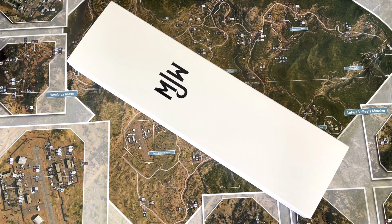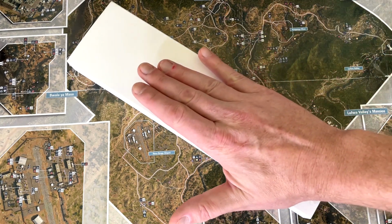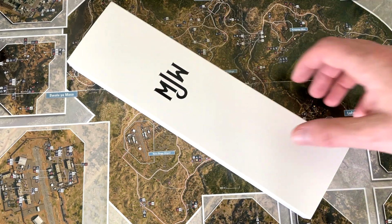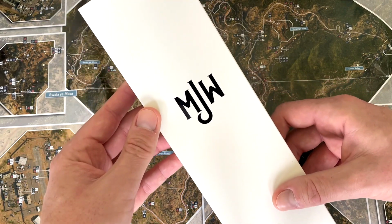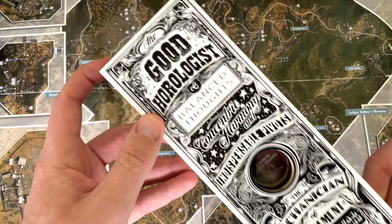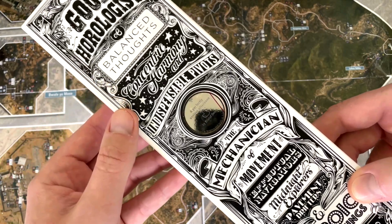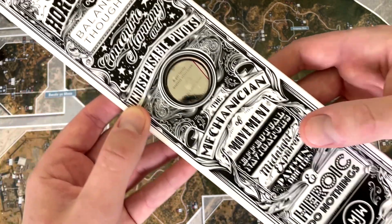All right, so I got the camera pretty high up here just to get the front of the box, well, the whole box I should say, because this is an enormous box. I mean, there's my hand and the box is much higher than that. The front of the box shows you that this is from Mr. Jones Watches, and you flip this over and look how busy the back of that box is. I think it's so much fun with all the different things it says. And you might be thinking, there's no way that's the back of the box.